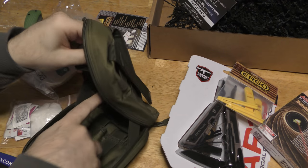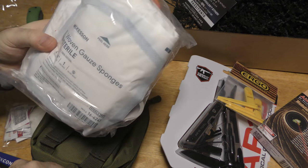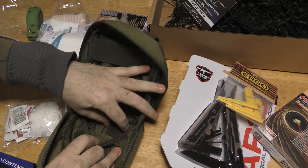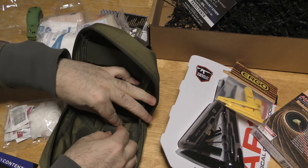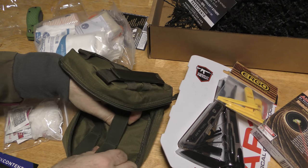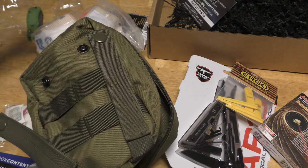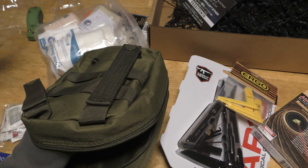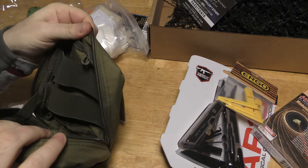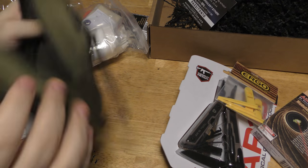Inside the pouch you've got two large elastic keepers, and they give contents in a bag so you can pack it the way you want. There's a large sleeve inside with double elastic keepers for tools. No real weatherproofing, but medical items are wrapped, sterile, and clean anyway. You have a drainage grommet and very heavy gauge nylon with double stitching all around. The pouch is awesome — you could even transfer the contents and use this pouch for other things.